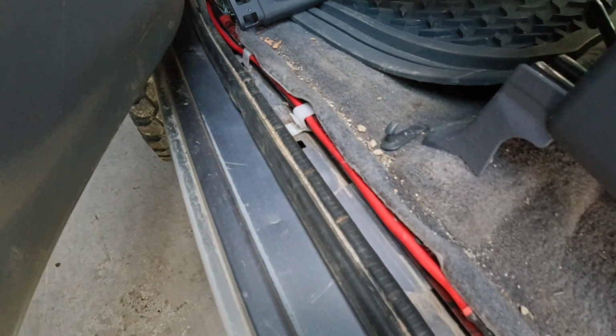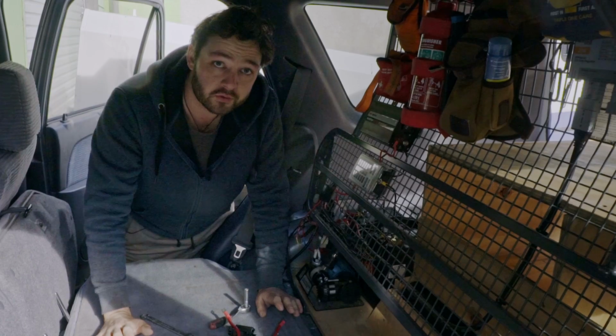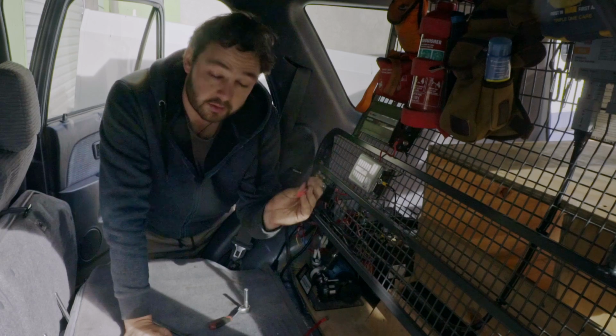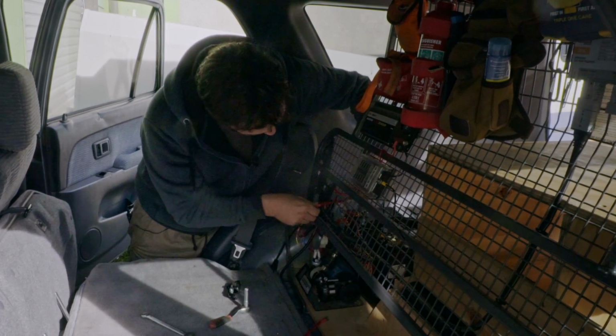Older vehicles are nice and easy to work with. With a few screws, I've got the panel off. Now all I'm doing is just running the power cable adjacent to the current power cables and tucking it through to the back. The final stretch of it now, we've got the cable run all the way from the SBI, aiming at my battery here. Got the terminal set up with the other terminal for my fuse. That can be mounted somewhere, say there. Run him through from the back, pop on through there.